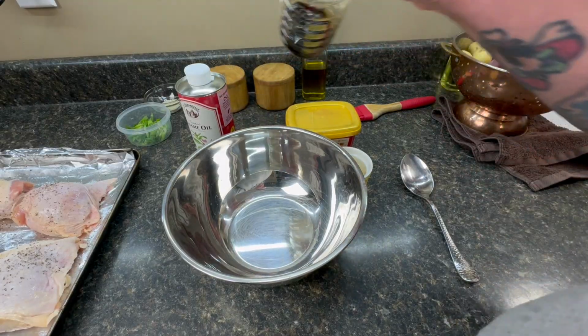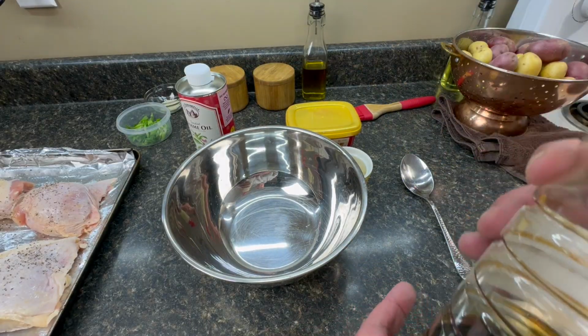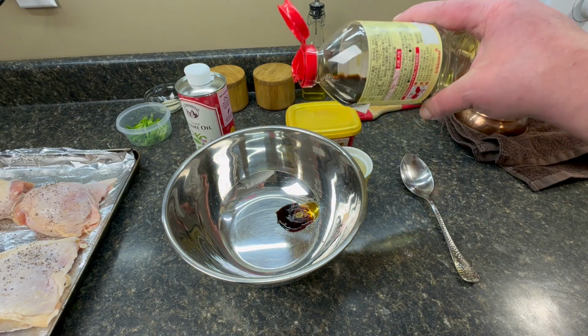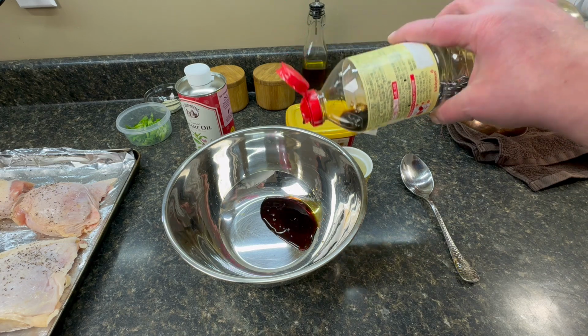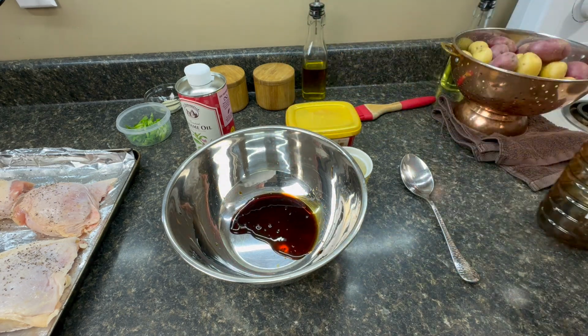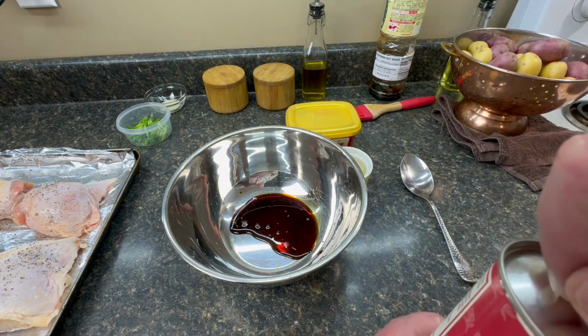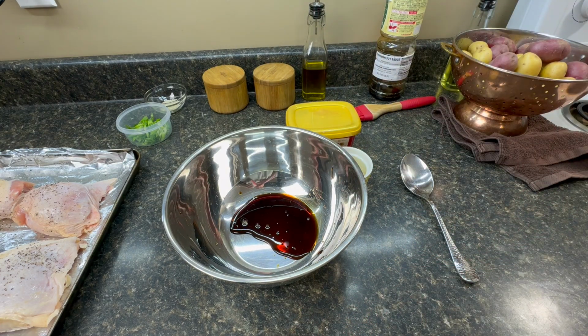So for this marinade, it's fairly simple. I'm going to start with about 3 tablespoons of soy sauce. If you want more, you can add more. If you don't like soy sauce, feel free to use the coconut aminos. I don't use those. I find that they have a strange taste to them, and I just don't enjoy it, so I just use soy sauce.